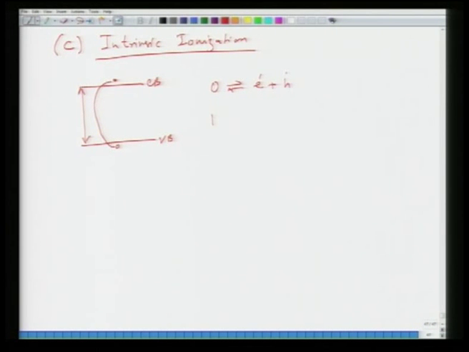So, this leads to formation of an electron-hole pair, and the reaction would be null equals electron plus hole, and the equilibrium constant for this would be Ki equals Ne times NH. Since Ne is equal to NH, Ne will be equal to Ki to the power half. So, you can see in such a condition, at moderate partial pressures of oxygen, Ne or NH is only dependent upon Ki, which is temperature dependent, as you know, and it is independent of partial pressure of oxygen.